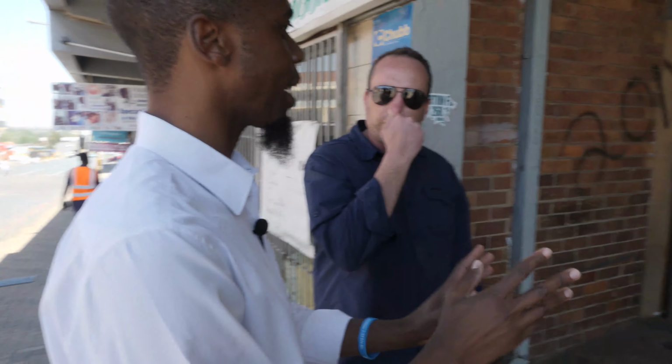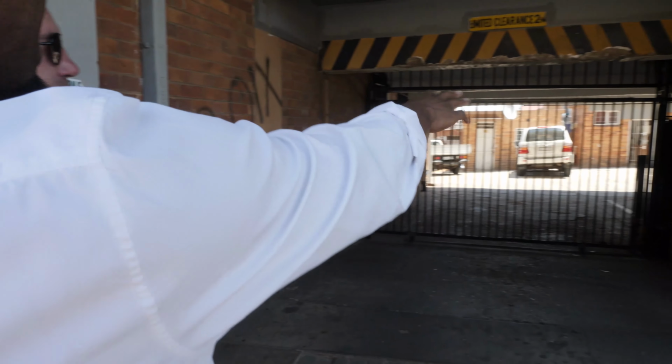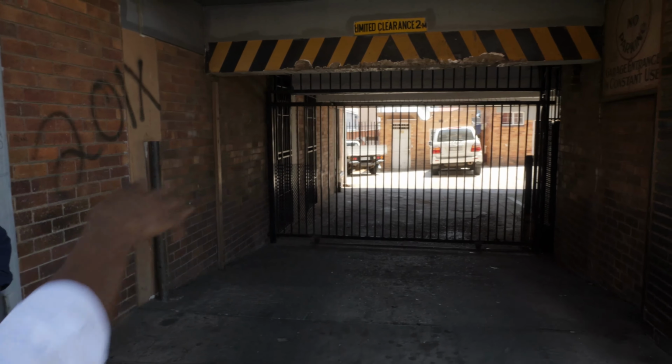Yeah. Revamped everything. It was scary here because I remember when I came here for the first ever time, there was grass all over here. Yeah. Okay, and they used to use this area. The prostitutes used to be on this area here. Correct, yeah. And it was just scary just to drive in. There was a bad smell that you could smell when you come in here. I remember it well, yeah. But it's fresh. And we're making cha-ching now. Making ching-ching. That's it. Okay, cool.